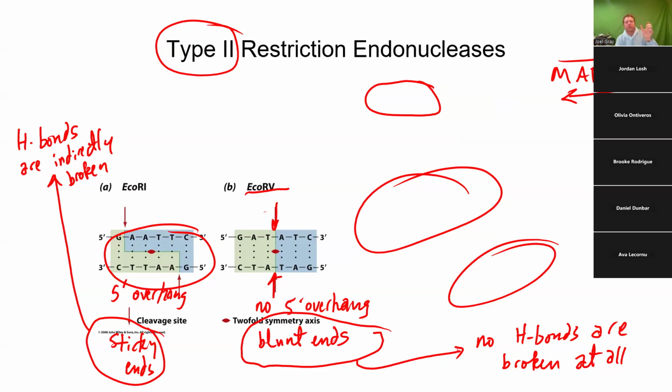So I would give you a hypothetical pairing like this. So, sorry, I'd give you a picture like this right here, and say, okay, well, it cuts right here. Is that going to result in sticky ends or is it going to result in blunt ends? Now, I'm going to erase this arrow because I don't want you to look at this and be like, oh, but he drew an arrow between here. Nope, that was just a coincidence. Does everyone understand that? Give me a plus in the chat if you follow that.